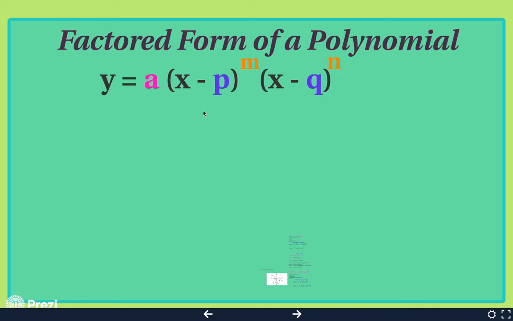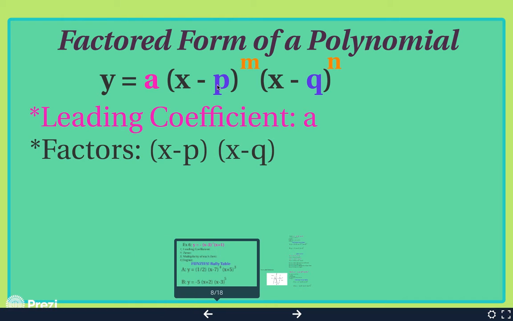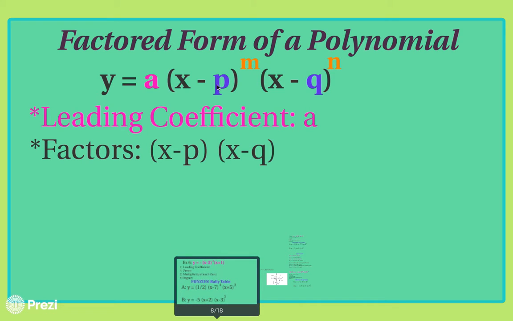It looks like this. Okay, we have 2 things that are multiplying together. Let's talk about the parts of factored form. So the leading coefficient is that A value right here. It's the very first number you see before your first parenthesis containing an x. So you basically see an x or an equal sign, and whatever the first number is without an x, that is your leading coefficient. The factors, these are the things with a parenthesis, which always contain x's. So if you see an x in the problem, okay, it's going to be a factor.